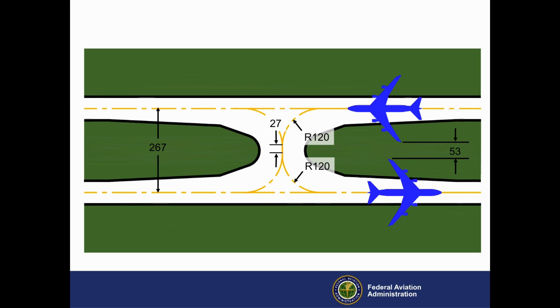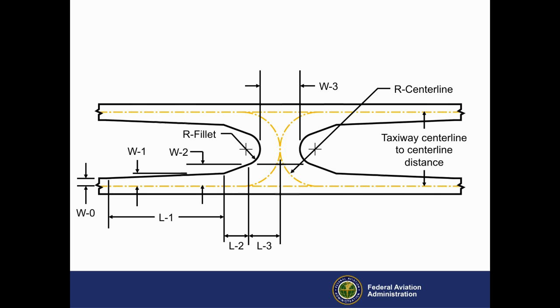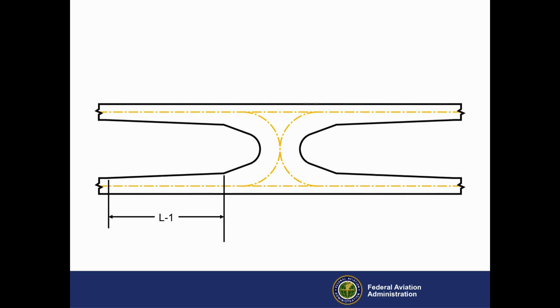Another design goal is to minimize the width of the crossover taxiway. To achieve the minimum width for the crossover taxiway, use the requirements of this maneuver to design the centerline radius and fillets. In this particular example, the centerline radius remains 120 feet, because the addition of a 27-foot straight section does not significantly affect the maximum nose gear steering angle. We have also designed parallel taxiways with crossover taxiways for typical combinations of ADG and TDG. We use the dimensions shown on this diagram to define configurations controlled by TDG.